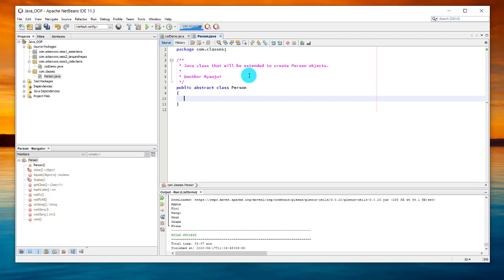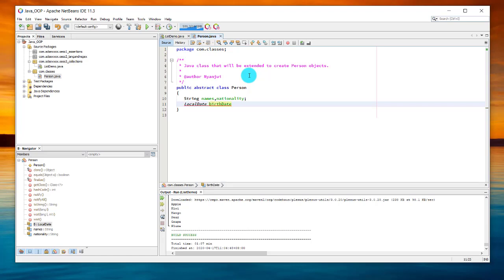So every person has a name, string, names, nationality. Then we are going to have the birth date as a LocalDate, the person's birth date. We'll do the import.